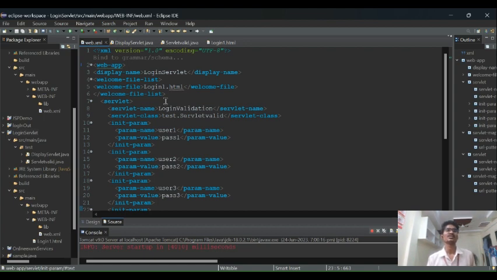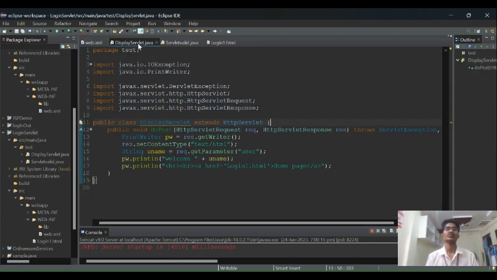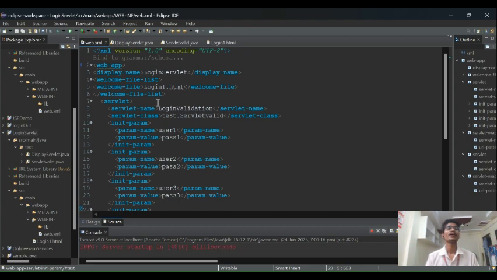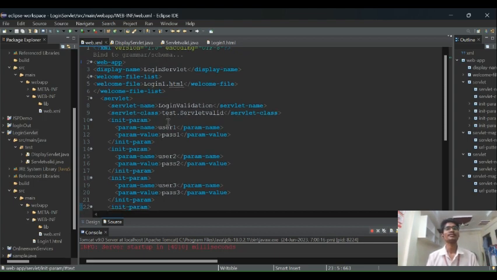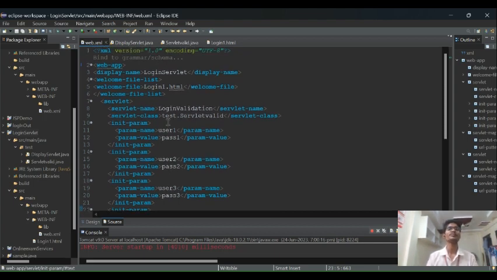So this is the default name, which will not be required for all the files. Display name is equal to servlet login or login servlet, that is the name that we have specified, which displays on the browser that we are using. And welcome file list is a required field inside the web app, where inside Eclipse we're going to use the default names. For XML it is web.xml, for JSP it is index.jsp, and for HTML it is index.html.